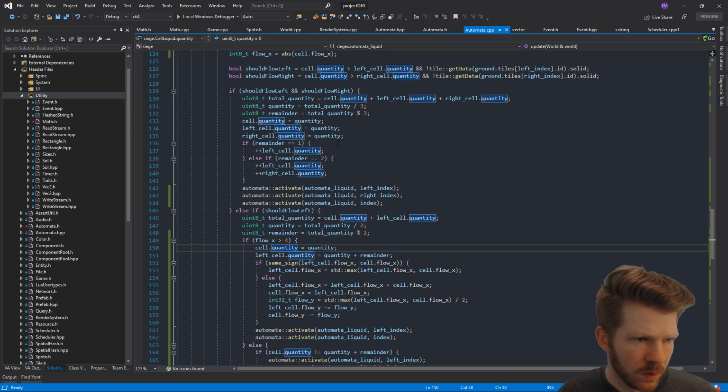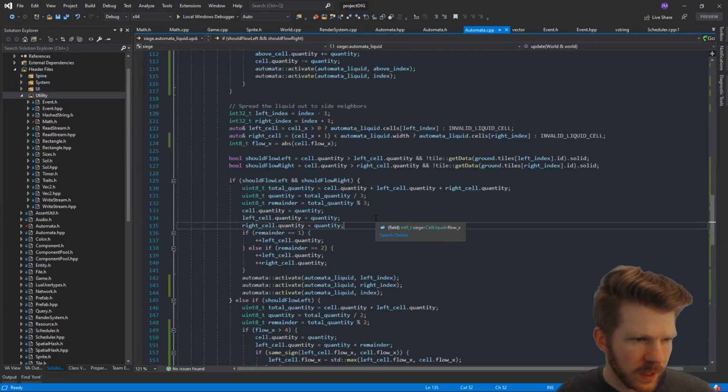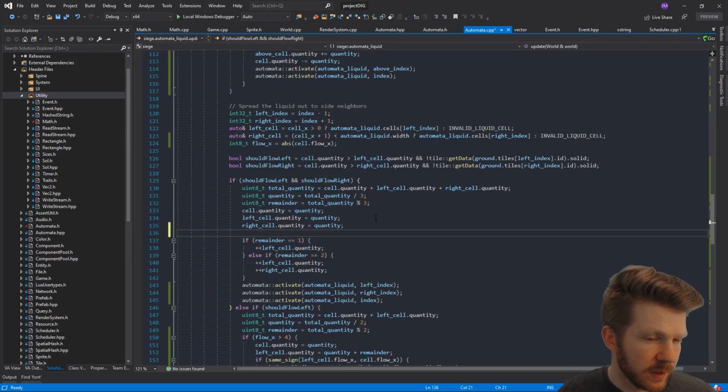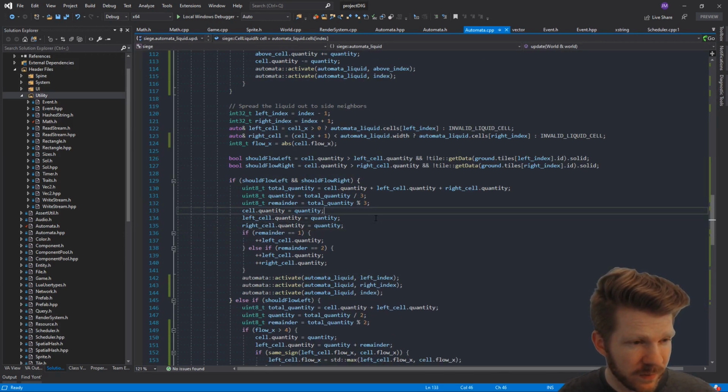So one thing we could do, I think, just quickly, is maybe something like this where we say, hey, let's take the cell. Okay, so this is dividing it between the two, right?